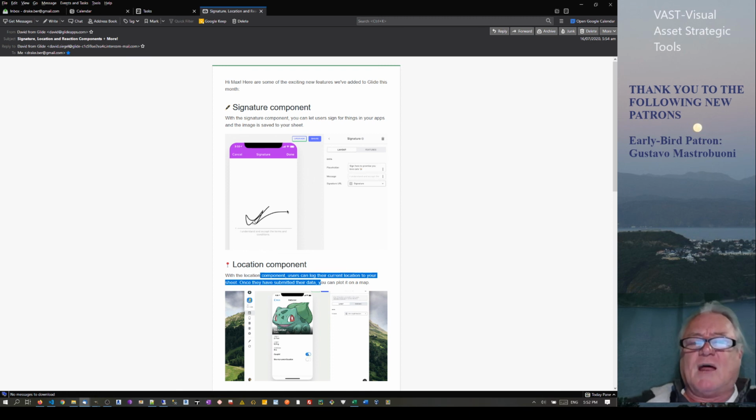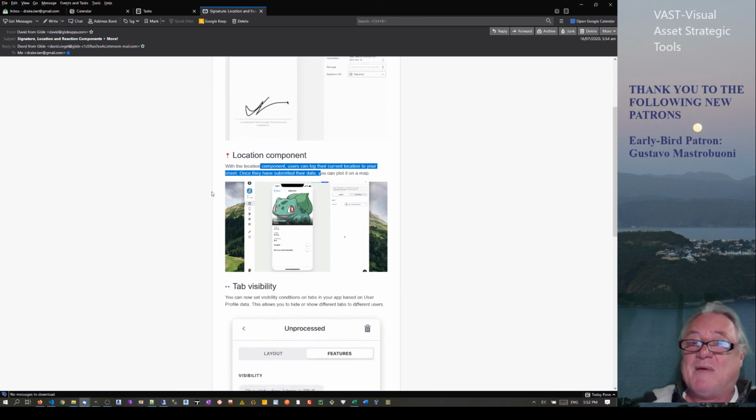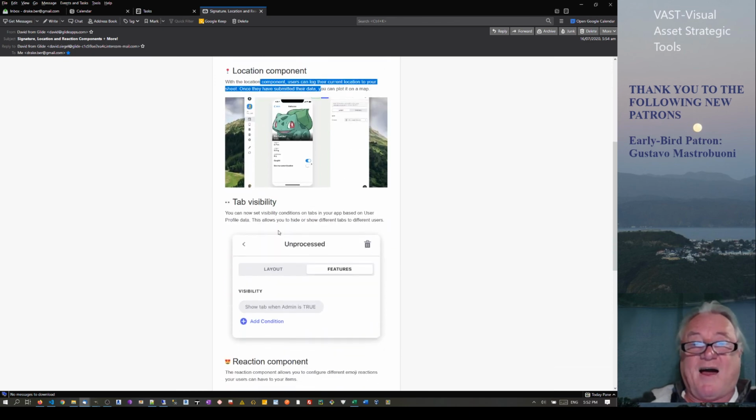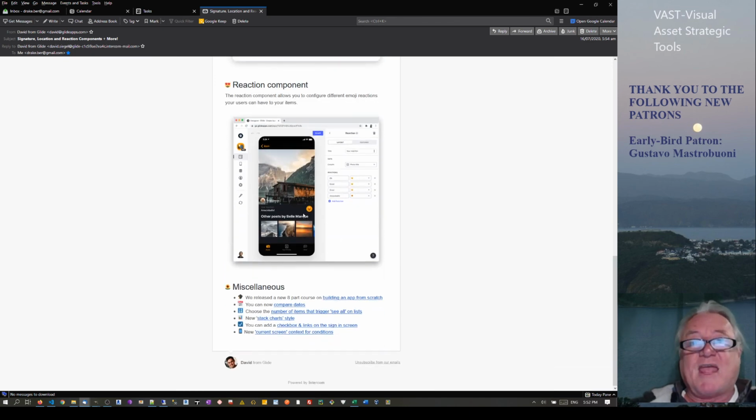One of the things I did was go to AppSheet, that's a more expensive equivalent of GlideApps that also uses Google Sheets as a backend. And they had Signature, and I thought that was really cool. With Signature, you can do a whole lot of signing documents, so contract sort of stuff, and you can also do things like courier stuff. So I think that's a really good little thing to do. Well done to them as a team. I'm very impressed with that and some of the other things they're doing.